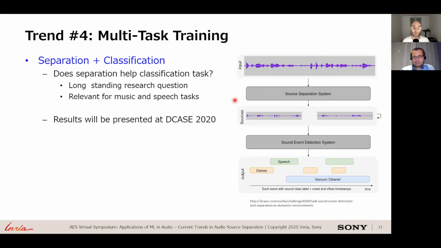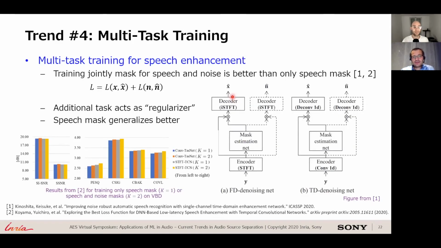There's a recent evaluation campaign, DCASE 2020, where for the first time they ask for the task of sound event detection to have a separate evaluation for a source separation system and a sound event detection system. Okay, and this slide has another example where multitask training is beneficial. And this is multitask training for speech enhancement. What has been noted in the references that you can see here is that when we have a system and we want to do speech enhancement, actually we are only interested in the enhanced speech, basically only in the separated speech.